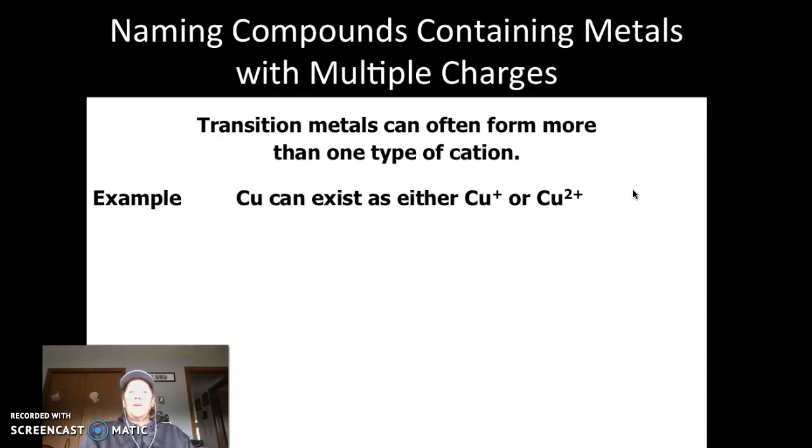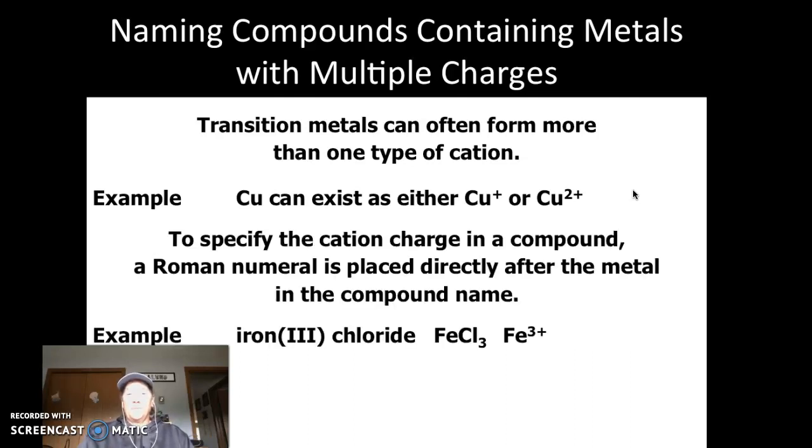All right, so now I said we have these transition metals that can have more than one cation. Like copper. Copper can be +1 or +2. And you have to tell me which one it is, because copper 1 is different than copper 2. They have different masses, they have different percentages of copper, they're different substances, so it's important. So how do you figure out which one it is? Well, you use what they're combined with to figure out their charge.